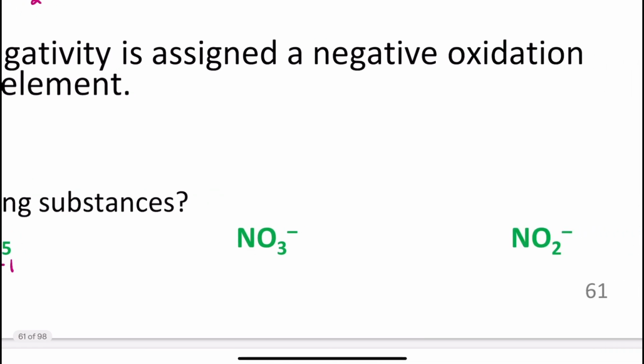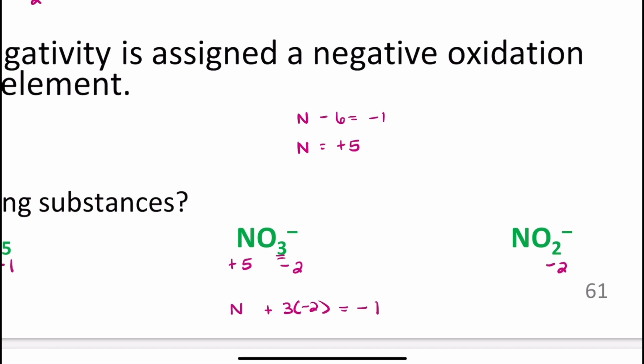What about nitrate and nitrite? Here I've got oxygen, and oxygen, unless it can't, wants to be -2. There's a few exceptions. If you're in peroxide, it can't. And if you're paired up oxygen with a fluorine, the fluorine gets the negative charge. Most of the time, though, oxygen will get its way and be able to be a -2 charge. So I have 3 at a -2 charge, and this overall has to equal -1. So I've got nitrogen -6 equals a -1. Nitrogen has to be equal to +5, because again, I have 3 oxygens there.